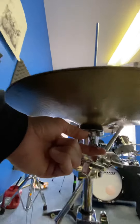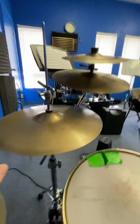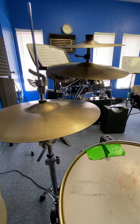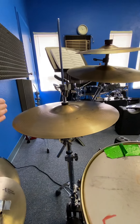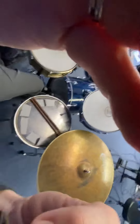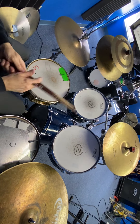You'll notice underneath there's something like a knob that comes down, and when you turn it, it will turn the bottom of the hi-hat, giving you more of a sizzle. You can see mine's automatically sizzling because I've got it more closed on this side. That was just a little demo of that. I'm going to put this in the camera holder and demonstrate the open hi-hat feel.